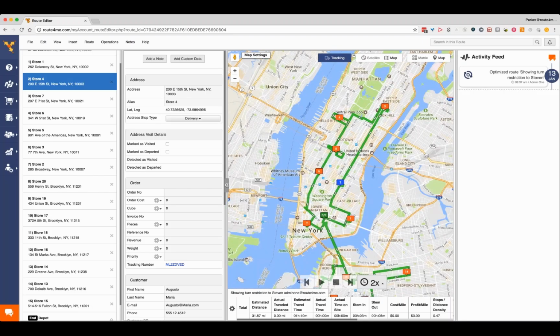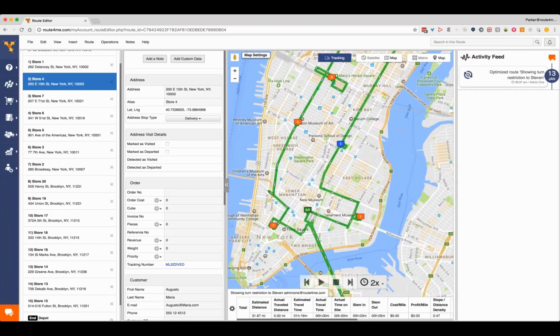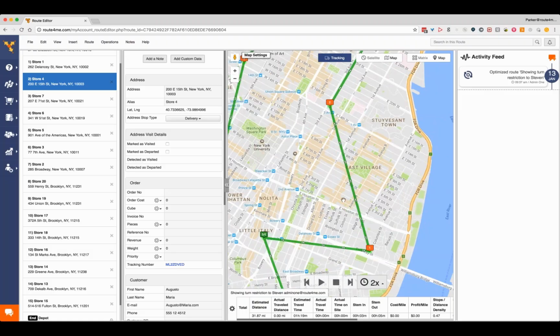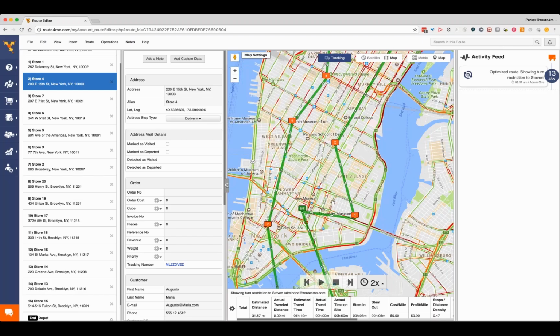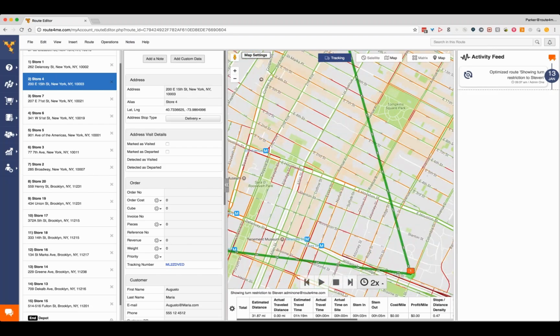Now you can also see, for example, there's a lot that Route for Me will do to take into account the best route for time. So for example, if we overlay that traffic, what I'm going to do actually first is take off these driving lines, so it will just show straight lines sort of as the crow flies. This is not how the optimization is done unless you choose that kind of optimization. However, it's easier to see the traffic I'm about to show you. So you can kind of see the traffic here. If we zoom in, we can actually see even finer detail of the traffic.